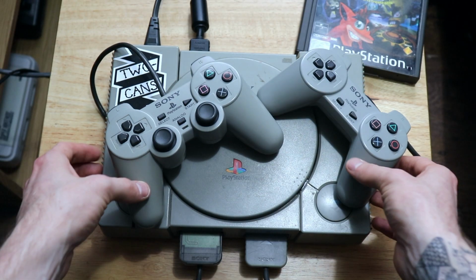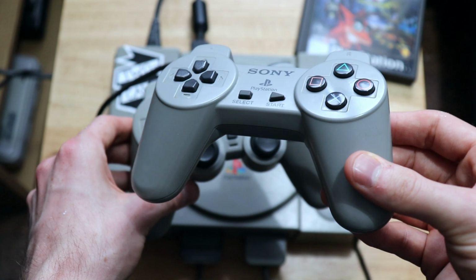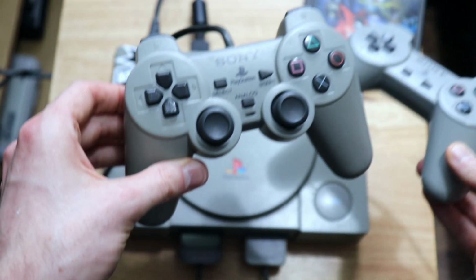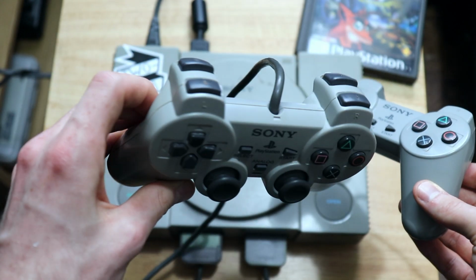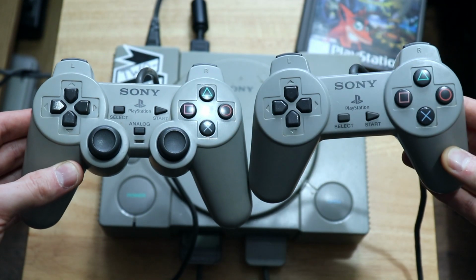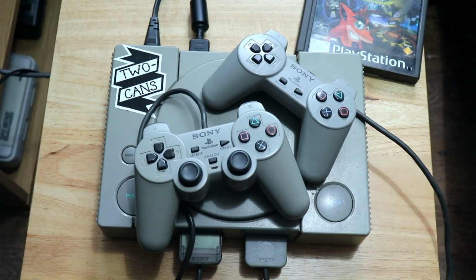The other thing that I'd like to talk about is the fact that it's not an analog controller. I do really love the original D-pad on the PS1, and that's what I had originally. We didn't have a proper dual analog for many years. But again, a lot of this new generation just aren't going to be able to hack it, to be perfectly honest, unless they've been playing with a DS or something like that. They're going to be struggling with that. And there are games which, being real, do really benefit from having the analog.